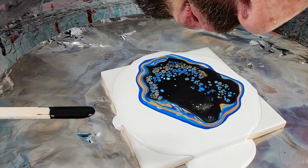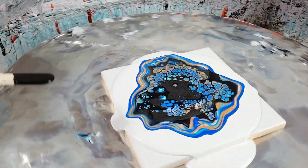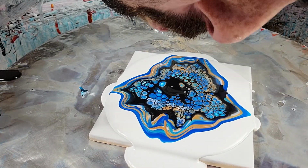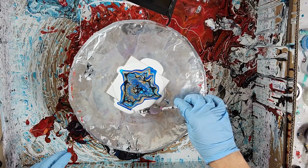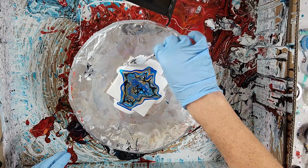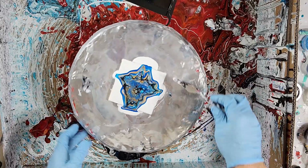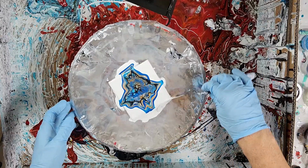I've tried doing this with a blow dryer and all the other fun stuff, and it just never works out for me. But I don't use a blow dryer in my everyday life, so I guess it's a little tricky. If you have a puddle of your cell activator, you want to blow on it slightly until you see it give way, and hopefully a cell will pop up. You just let it sit for a second. If you don't get a cell, you can try blowing on it again. Other than that, that's pretty much it.